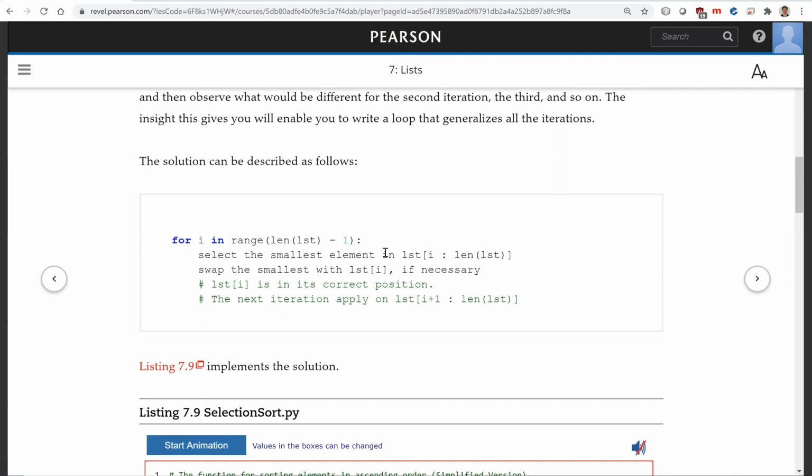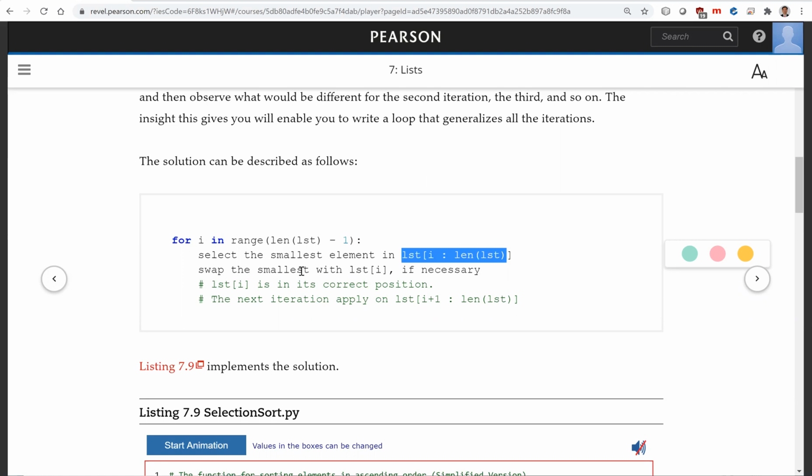Select the smallest element in the sublist. It's from this i to len(list). This is the one before the len(list), the index. This is actually the elements there, all the elements starting from i to the end of the list.